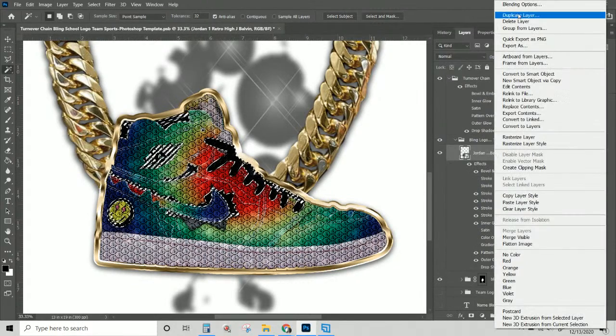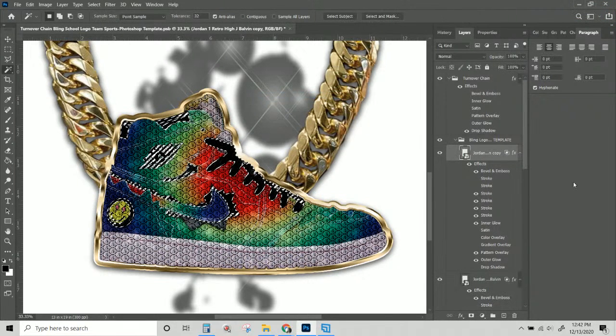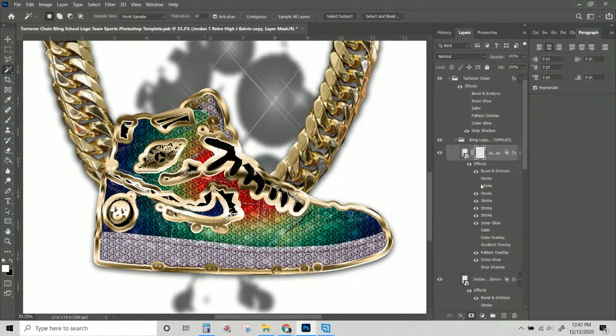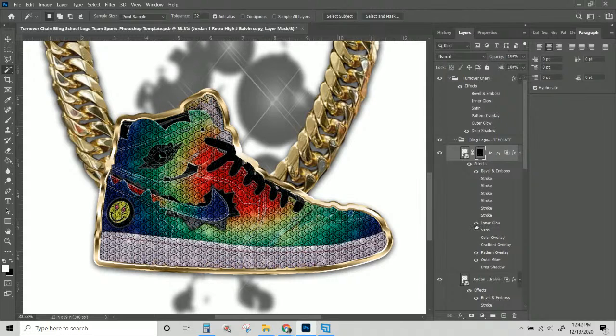So I'm going to duplicate this layer. Then I'm going to layer mask just that black. And of course, turn off. And you can see how jagged, because this is a bitmap image. This is not a vector. This is not a clean cut cartoon. This is a photographic image that's going to have some fuzziness to it.